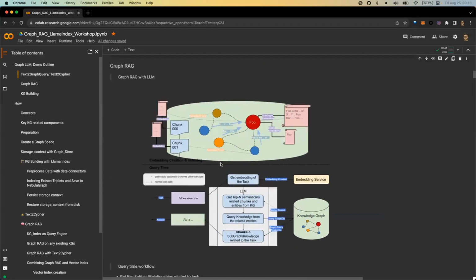Okay, and so I will quickly give an overview of the second topic. This is Graph RAG. This is basically a term that the Llama Index community, Jerry, and we started to use. We are not sure if this is an elegant way to name it, we just call it so.